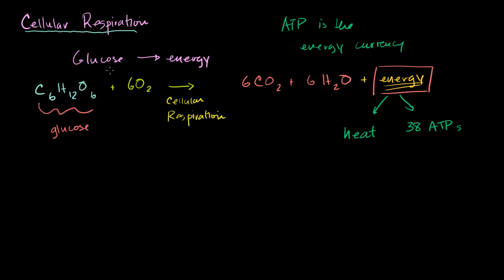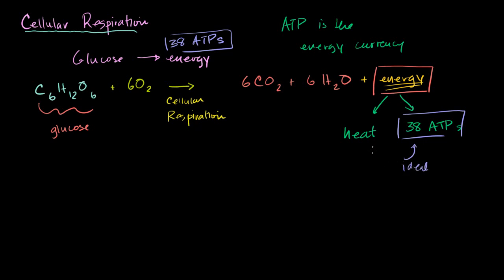So really, to say cellular respiration produces energy is a little disingenuous. It's really the process of taking glucose and producing ATPs with maybe heat as a byproduct, but it's probably nice to have that heat around. We need to be reasonably warm in order for our cells to operate correctly. So the whole point is really to go from 1 mole of glucose, and the textbooks will tell you, to 38 ATPs. And the reality is, this is in kind of the ideal circumstances that you'll produce 38 ATPs.